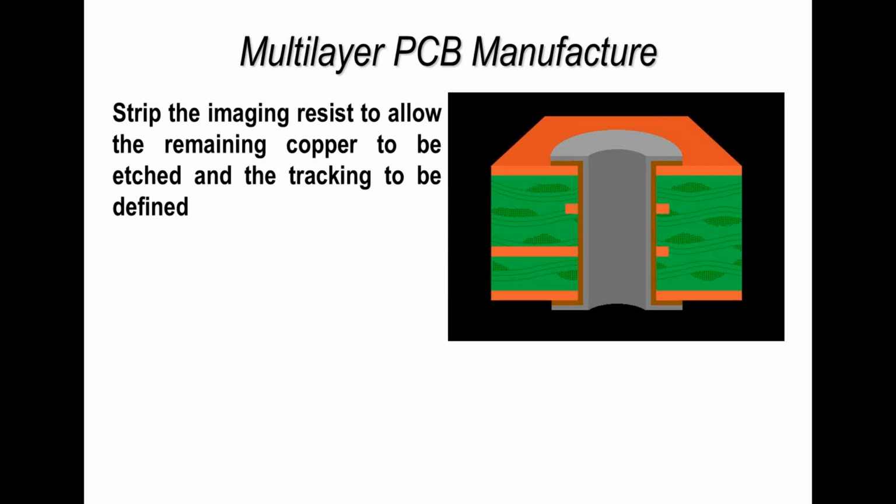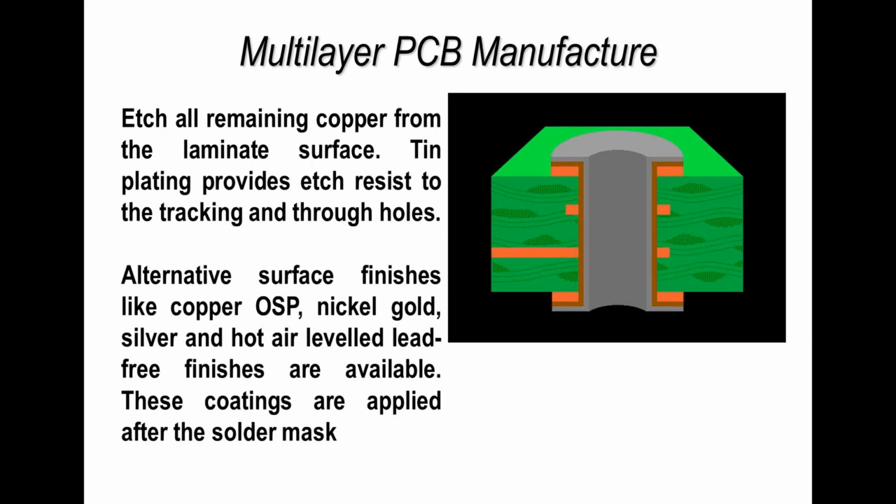This whole process is normally referred to as subtractive technology. So you're starting off with lots of copper and you're actually removing all that you don't want from the surface of the printed circuit board, as you see in this example. So I've removed all of the copper, and I would then just be left with the tracks and pads that we want to retain. Now, in normal PCB fabrication today, we would actually strip the very thin layer of tin on the printed circuit board, exposing the copper, and then we would go through solder mask application before adding on the surface finish we want.